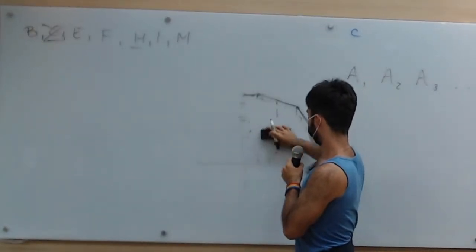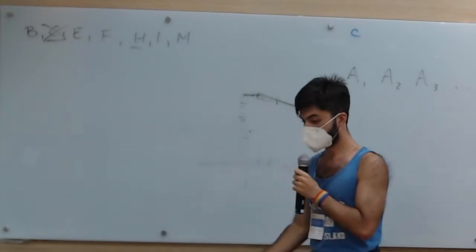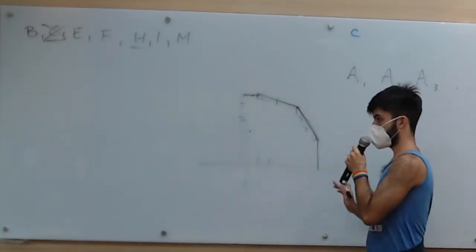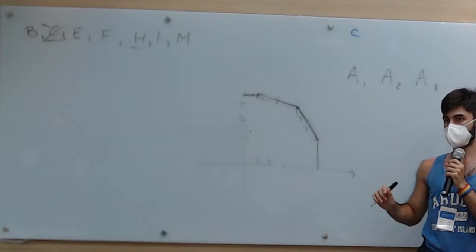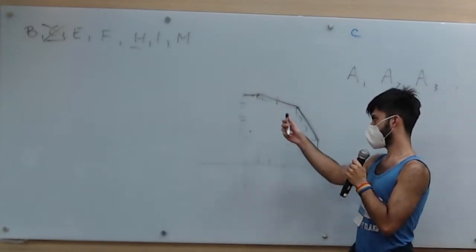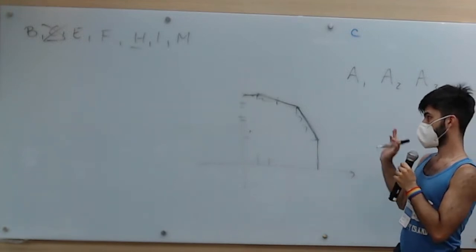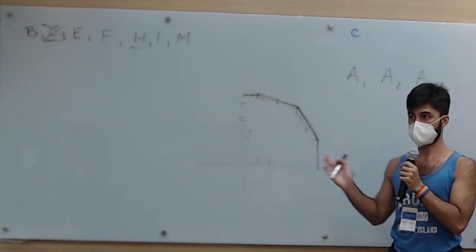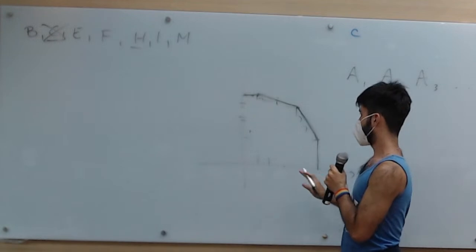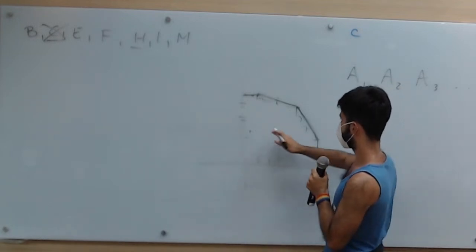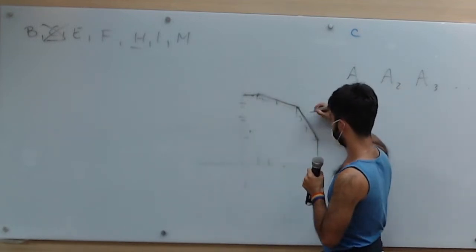And then we have to show how to update the structure when we add a new point, right? So the first step would be to check if it's already inside the convex hull. If it is, we can just do nothing because it doesn't affect the convex hull. And if it isn't, we can insert it into the set. For example, we insert it here.